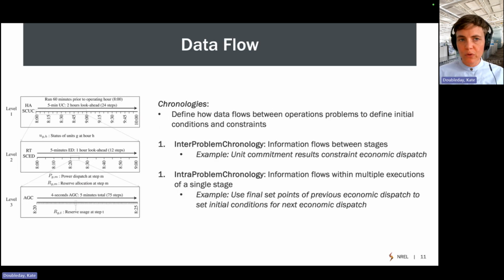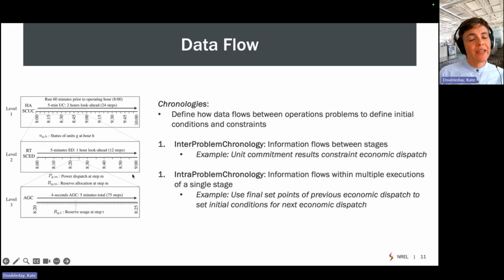So working through those 3 items, the first is the data flow. In Sienna, you can select one of 2 chronologies, which define how data flows between operations problems, and this can impact both the initial conditions and constraints. The first option is an inter-problem chronology. So in this case, information flows between stages. So that could be, for example, from a unit commitment stage to an economic dispatch stage.